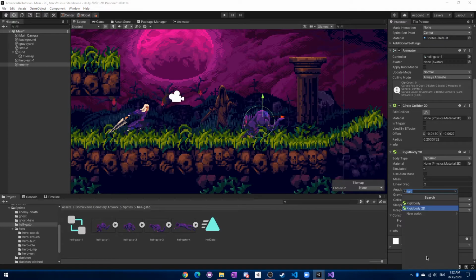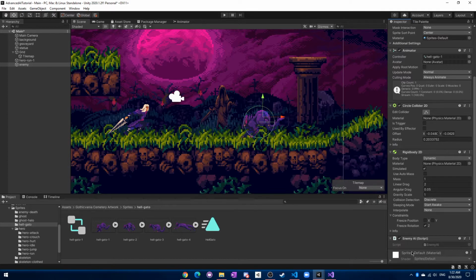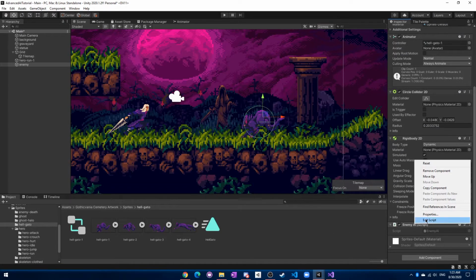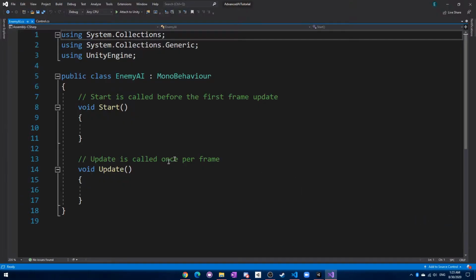And next, we can add a new script in this case. I am just going to call this the enemy AI script. You can call this whatever you'd like, however. So, create and add. You can click that, and then hopefully it loads up for you. It's taking a while on my game, but alright, let's see here. Then we can click on edit script.